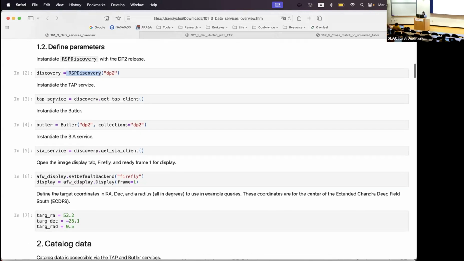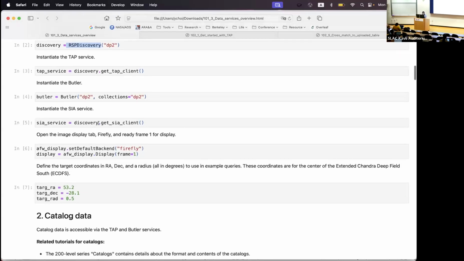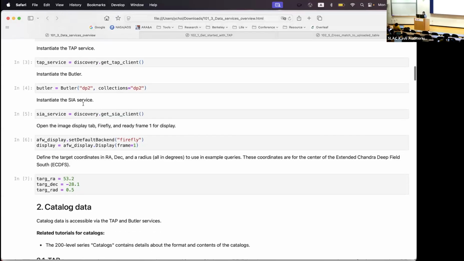Using that, we first instantiate the TAP service with discovery.get_tap_client, and then also discovery.get_sia_client, which instantiates the SIA service for you. And then we also instantiate the Butler.